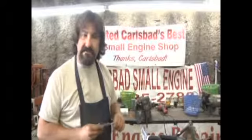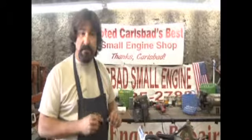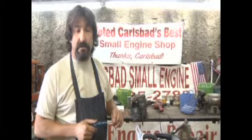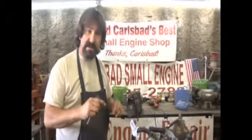Well, if you ever come across your two-cycle engine and it doesn't have some color to it, what's probably happened is you put regular gas in it. And if you run that more than just a couple minutes or even a minute, you're probably going to ruin your engine. So make sure you always have a two-cycle oil that has some dye in it.